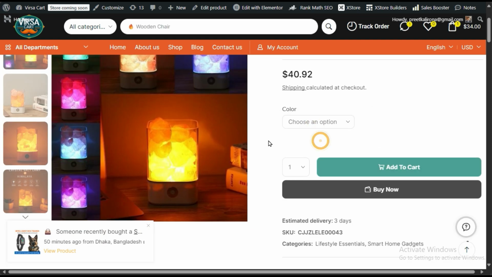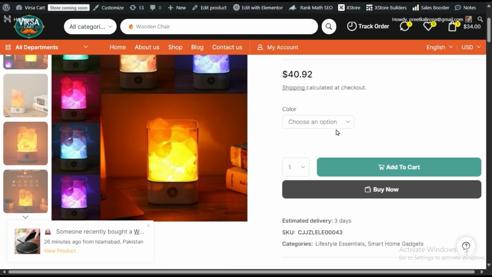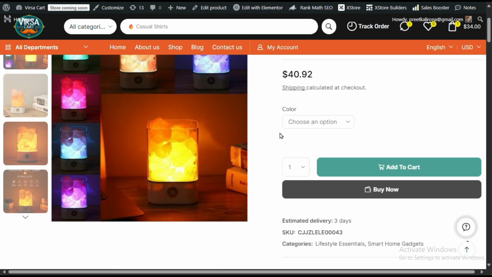For example, we want to add one more tab here, some additional information about this particular product. Or if you want to sell a digital product, you can make one category for digital products and create separate options for your digital product. Or you can assign it so this particular option only shows in that particular category. Or if you want to set it for a particular individual product, you can also set those extra options.